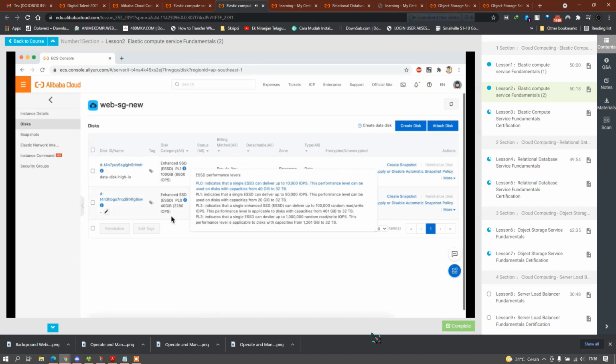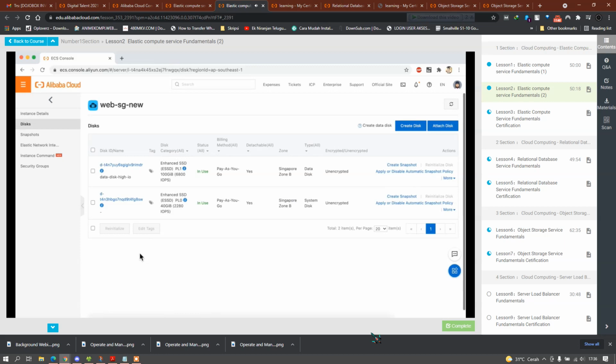So this is great, but there is a problem. The problem is that this data disk has been attached, but I haven't mounted it yet, and I haven't given it a file system. So to do that, I actually need to log into my instance and get a look at my block devices.